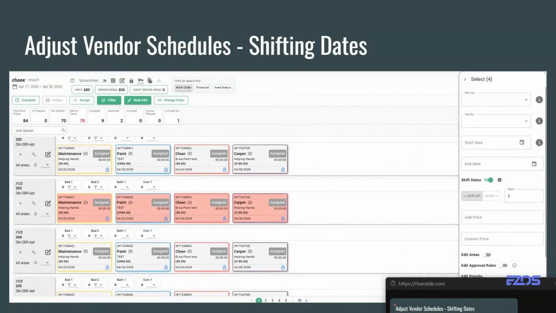If our vendors are ahead, and this is one of those things where, last year, if you saw our very first webinar, the vast majority of our sites were ahead. What we equate that to is the move-out day during the week. Last year it was a Thursday, which meant that we had a ton of move-outs the weekend prior. This year it's on a Friday. I think you're going to see the same thing.